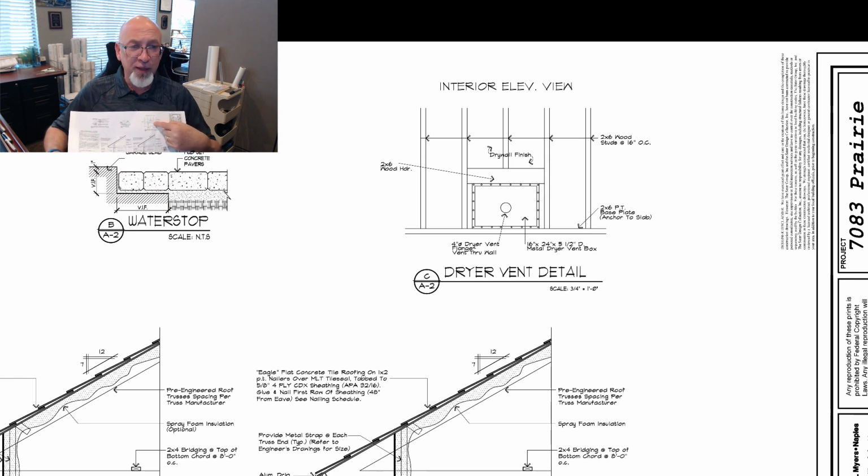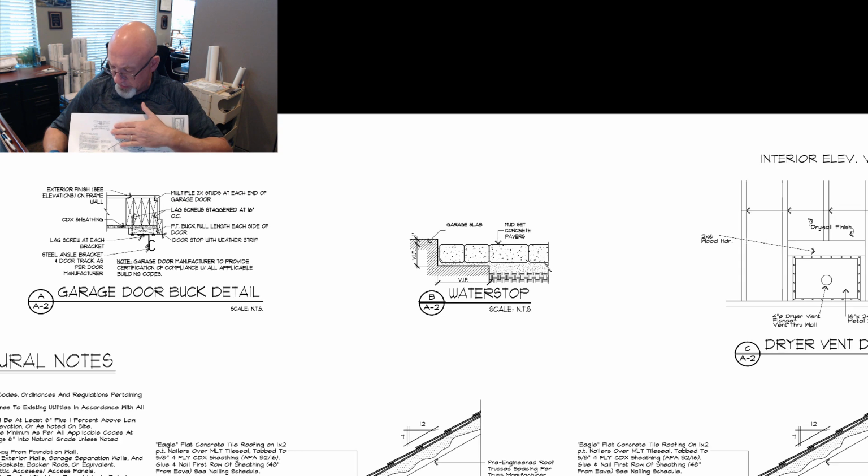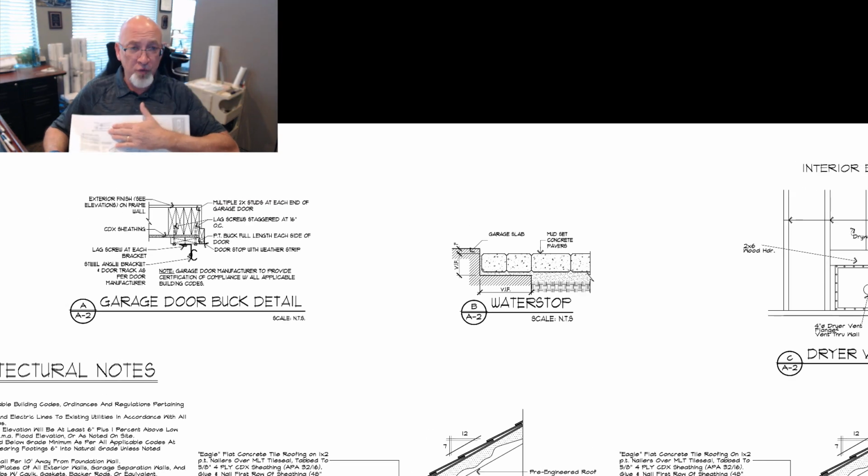We have a typical thing like, depending on where the dryer vent is, to create a little box there to recess it, kind of like that, because again, the dryer duct hose, if you create a little recess like this, it doesn't have to be held out from the wall as much because you provided for this dryer vent. Like a water stop at the garage. In the case here being a frame house, there's a garage door buck detail. A lot of standard details.